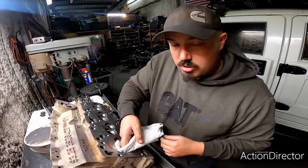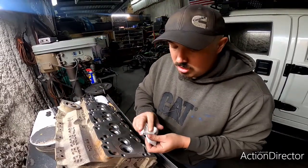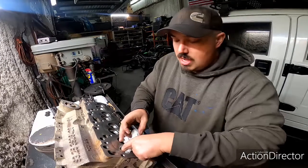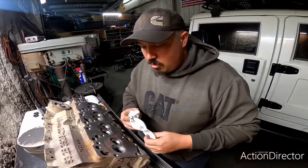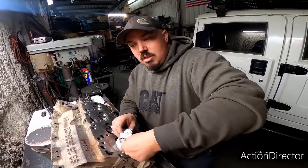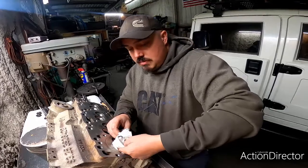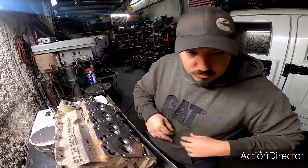or put the head in a parts washer or something. You need to find a way to clean it extremely well to get every last bit of sand and contaminant off the head before you assemble it with your freshly lapped and polished valves and valve seats, and your new valve seals and all that.